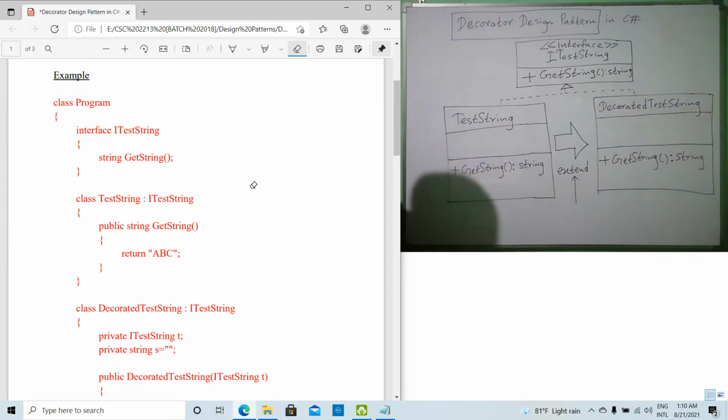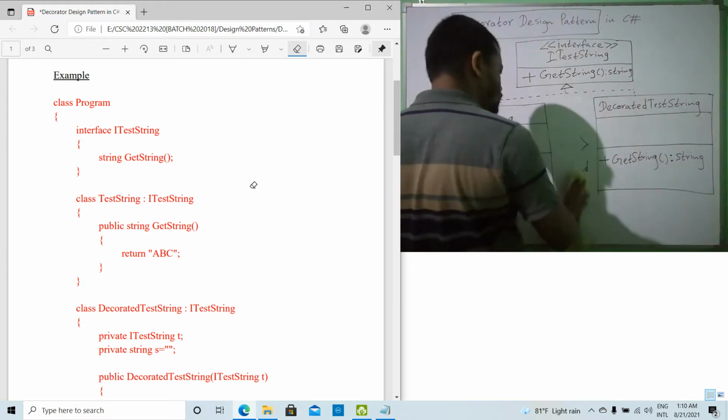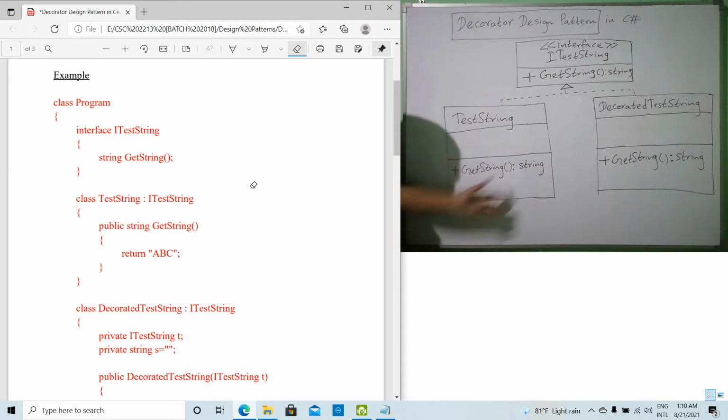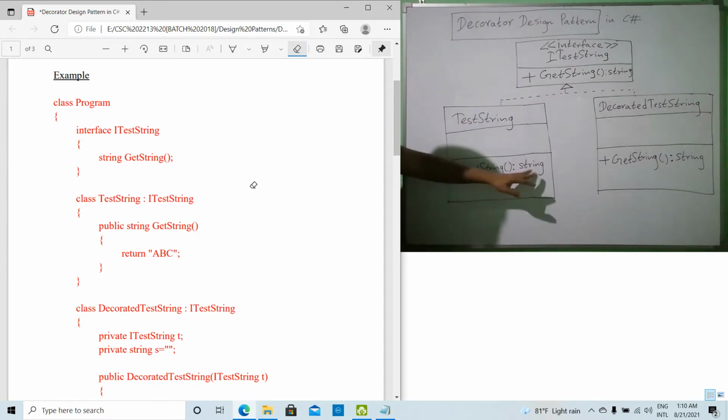Now again I will summarize what I have explained. Now we have a particular class. The name of the class is test string. We have a method that returns a string. Public method, no parameters.